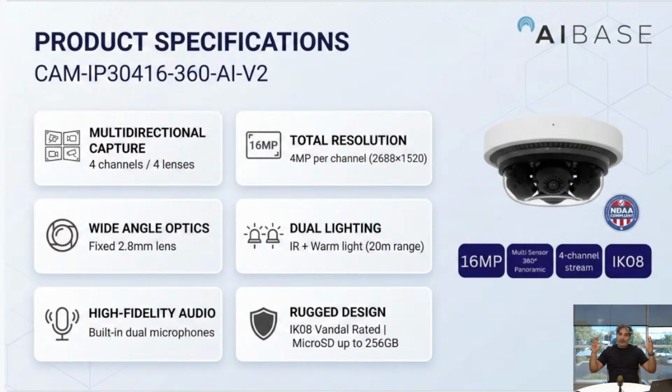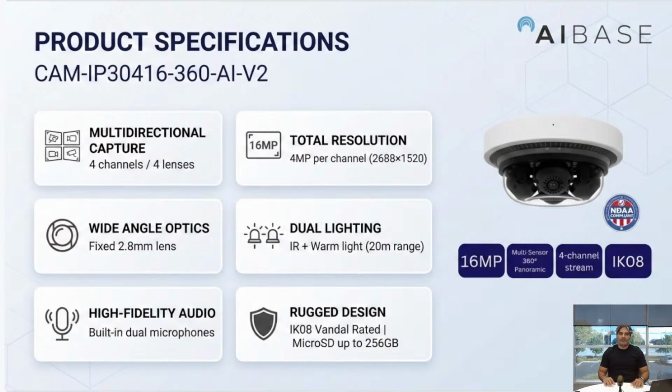So individual cameras, individual images. These are clean, usable camera views, as you will see during our demo portion. As I talked about before, this particular model comes with a 2.8 millimeter lens, so you're getting consistent wide coverage. That's why if you have 4 cameras and each lens is 2.8 millimeter, if you mount it in the center of a room, you have full 360-degree coverage. There might even be overlap between 2 images, but overall, you get 360-degree views.